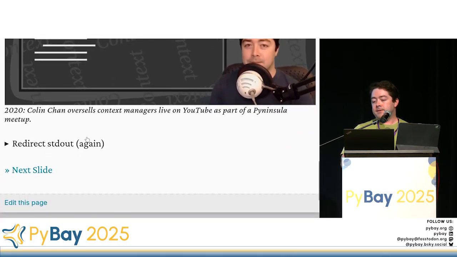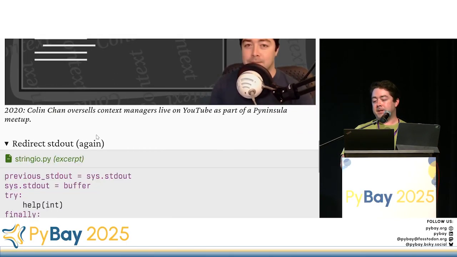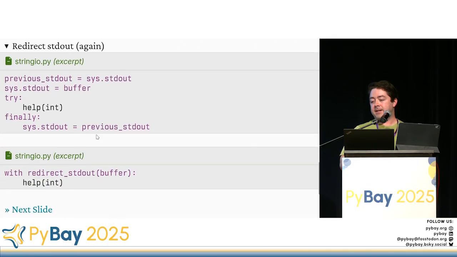So here's that same example from before where we're redirecting standard out, and I've just highlighted all of these lines that are in the magenta color. Those are the things that are being pulled out into that context manager and letting you use it with just one line. So more readable, you can't mess it up, and it's less to type.